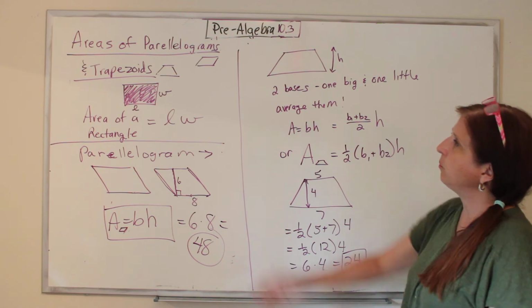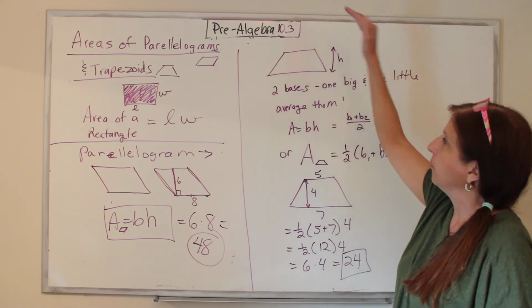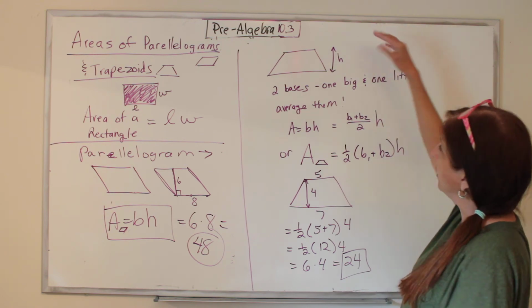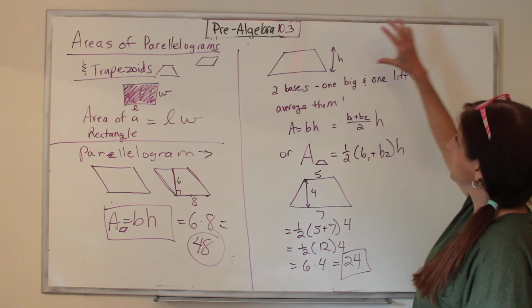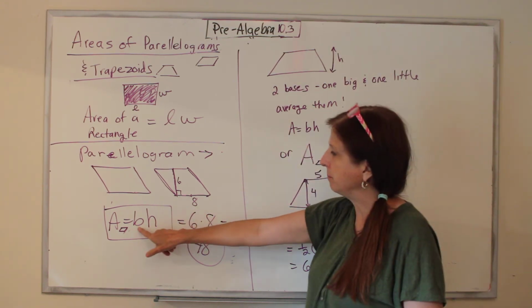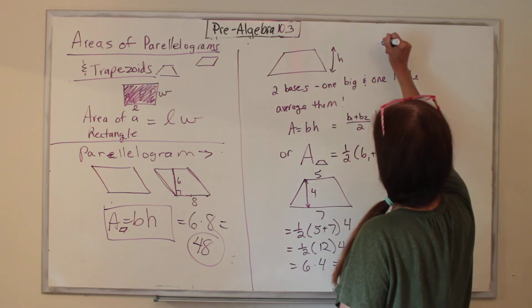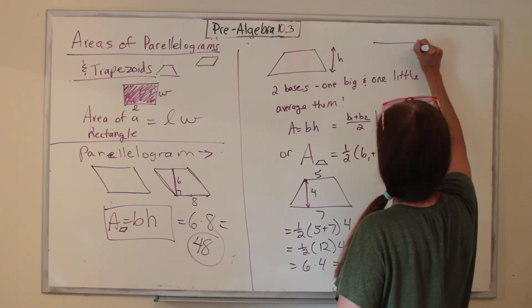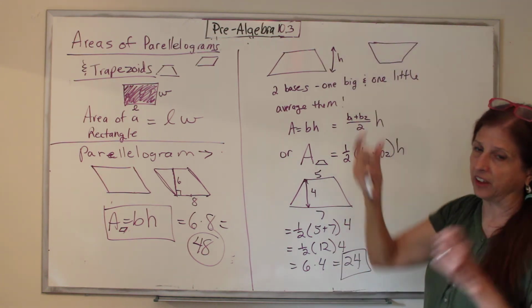Alright, now what about, that was a parallelogram, what about the trapezoid? Well, it is also the same formula, okay? But instead of having one base, it has two. Because I could take my trapezoid and I could turn it over where the big one's on top and the little base is on bottom. Do you see? Those are the same thing.